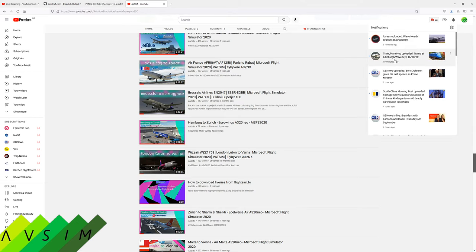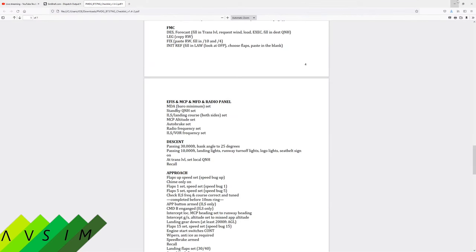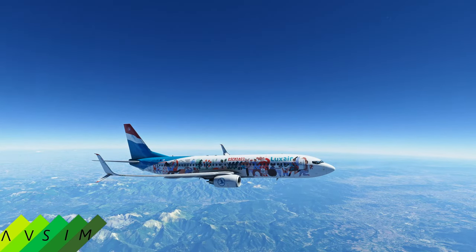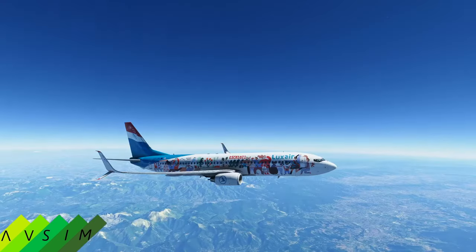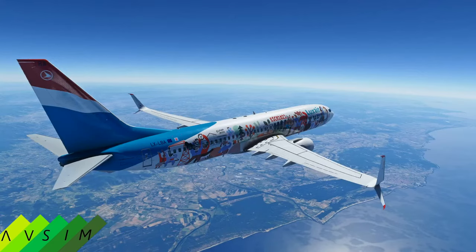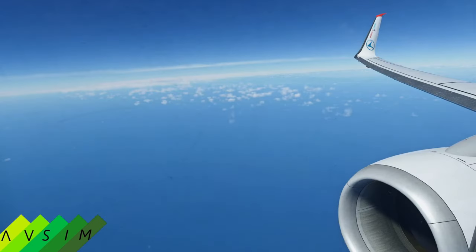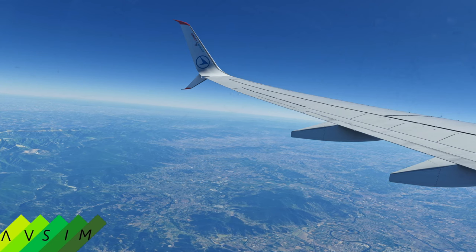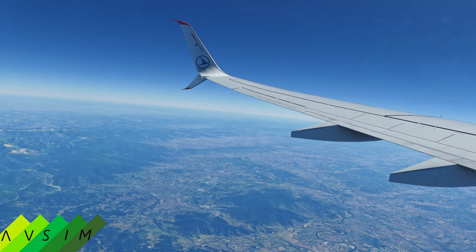Oh my god! Stop giving me notifications all the time and just go away. Oh my god, go back to the wing view, please. There we go. There we go. And we could get a nice view of Rome, possibly, in about 20 minutes.